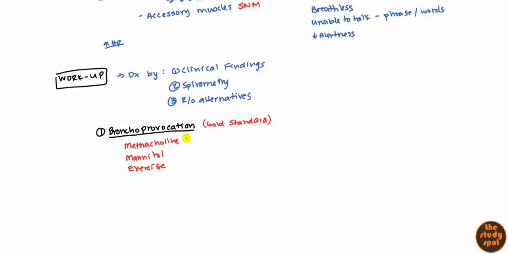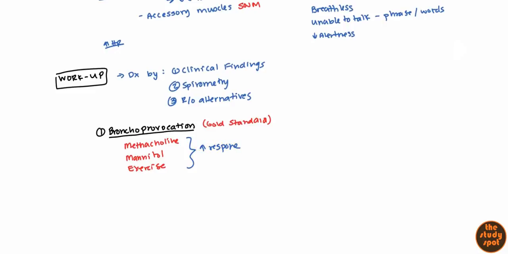And so what you do is you're actually waiting for the symptoms to occur. And so methacholine is a cholinergic agonist, but a very temporary one. So if you spray this in their mouth or you give this to them, they will suddenly have a very minor type of episode. And it's the same thing with the other ones. And so if you do get this high response, that's what you're looking for.